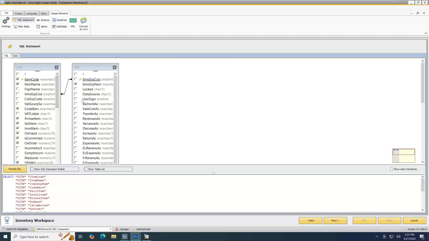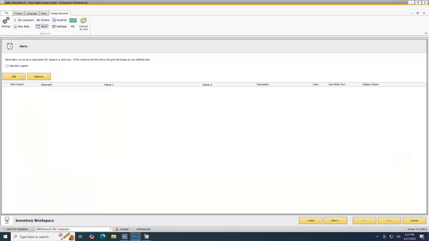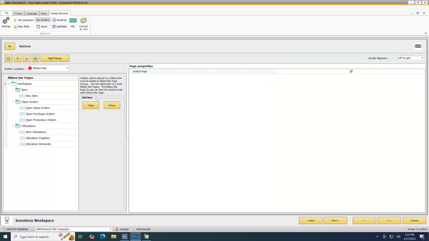And this is the flexible power of WiSys. You don't need programmers. You don't need a developer to do this. You can work with a WiSys consultant or your partner to be able to modify and create different grids and views for your customers, right? Or yourself. So in this case, we do have a SQL format solution here, right? And you can see the data as it flows above. And I can add things like alerts. We can add those manually. We can add different buttons to do different actions in these workspaces. So again, if I wanted to open my existing sales orders in that workspace, I could create that button here.